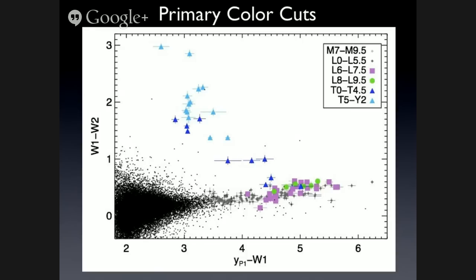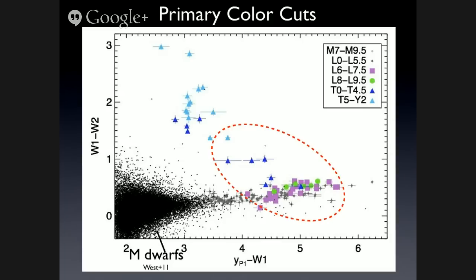I'm taking you through this plot. The big black cloud down there in the left-hand corner is 50,000 M dwarfs from Sloan. Then the sequence going to later type objects goes to the right through the late L's and then swings up to the left as you go to the cooler T dwarfs. You can see that the y minus W1 color is doing a great job of spreading the L dwarfs, especially the late ones, out from the background objects. That's what we needed. That's how we get around the color confusion and focus specifically on the LT transition objects.